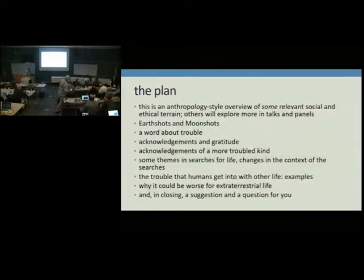So here is kind of the plan. Kelly mentioned how we kind of divvied up territory and stuff like that, and how he would have preferred to do ethics. And I wish he told me that last night, because I would have been like, Kelly, you're on. You would have been live? Yeah, really.